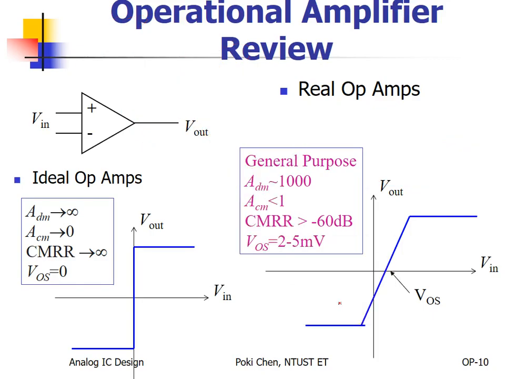And finally, for practical concerns, differential mode gain is usually around hundreds to thousands. That is the usual case. And how about common mode gain? It is not 0, usually around 1. Okay, so it means what? If it is 1, oh, you need to be very careful, right? 0 or 1, 10.1.